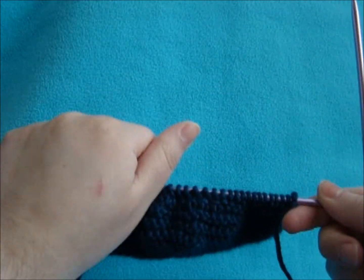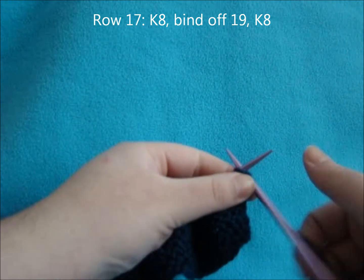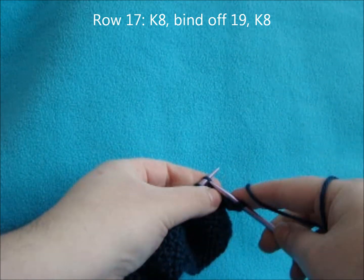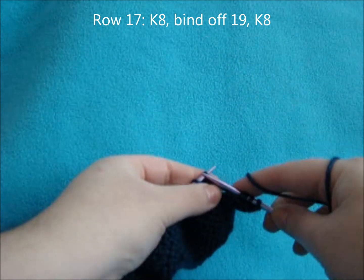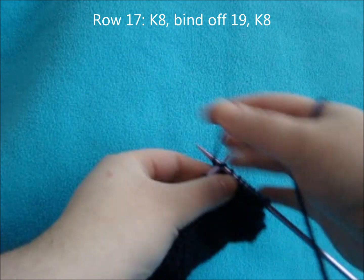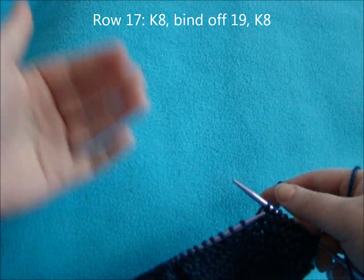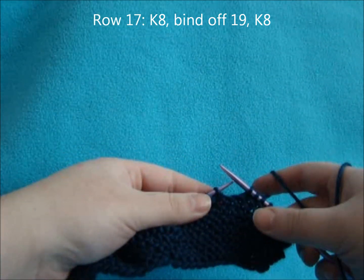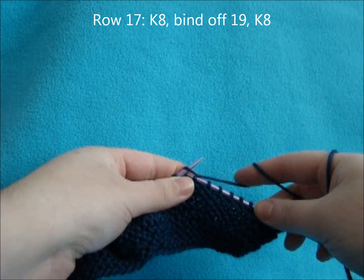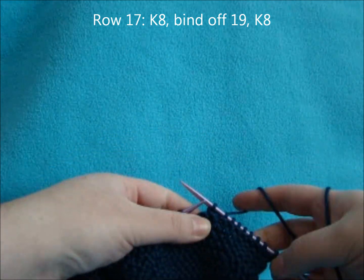So now for row 17, you're going to start off by knitting 8. So once you have your 8, now we're going to start binding off to create the front opening of the shoe. So you're going to be binding off 19 stitches. So you start by knitting 1, knit your second one, and then begin to bind off. We don't want to pull any of those first 8 into the bind off.